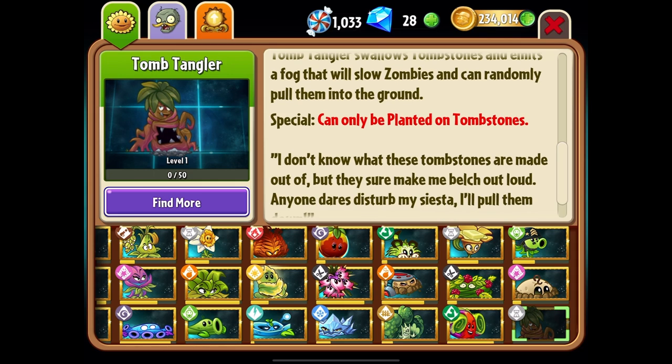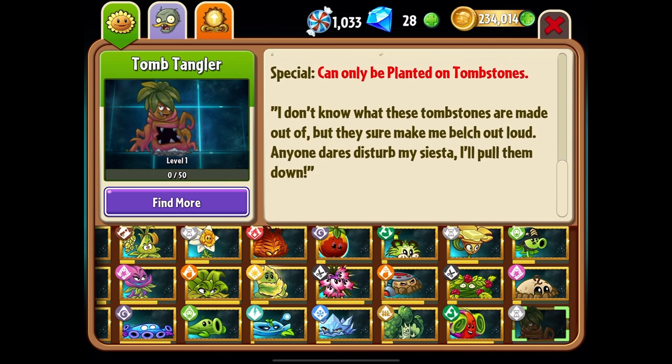Random, huh? It can only be planted on tombstones, which makes this a plant that you're not going to bring in a lot unless the stage has tombstones. And I don't know what these tombstones are made out of, but they sure make me belch out loud. Anyone dares disturb my siesta, I'll pull them down.